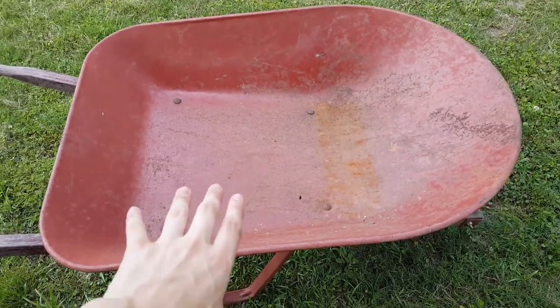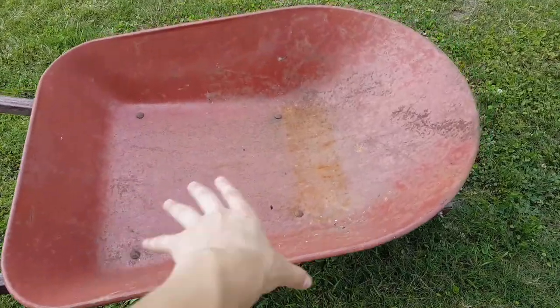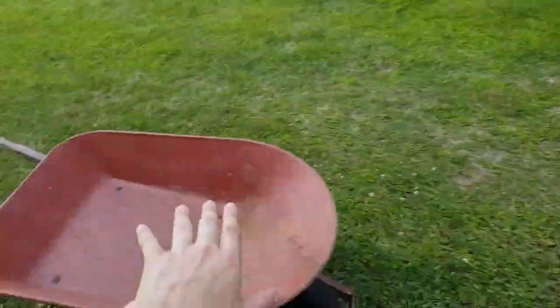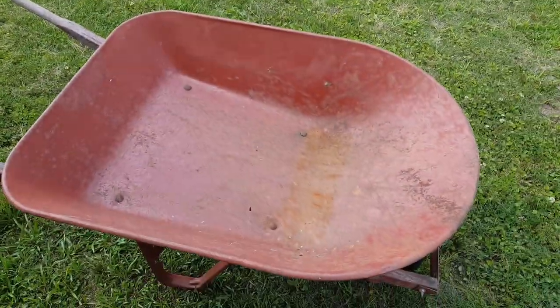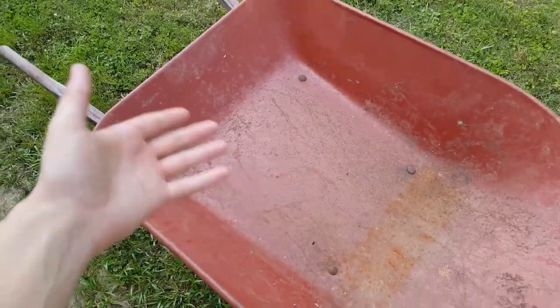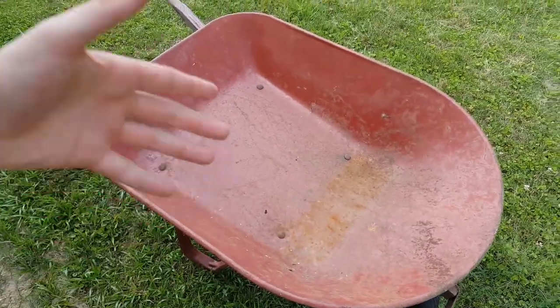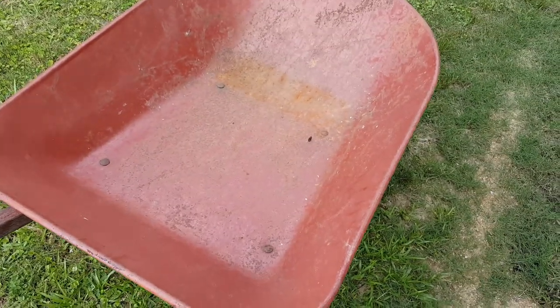Here's the wheelbarrow. Before you go disliking it because of the rust, I'm going to put a liner inside of it and clean it off. It's got dirt over it, but I'll put the liner in so the water is not contaminated or anything like that. Obviously I'm not doing this for a permanent real setup, just for the video.